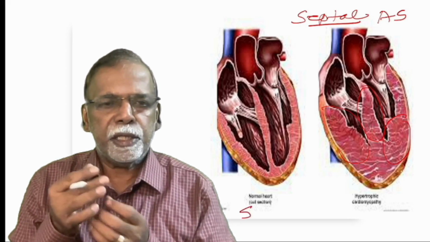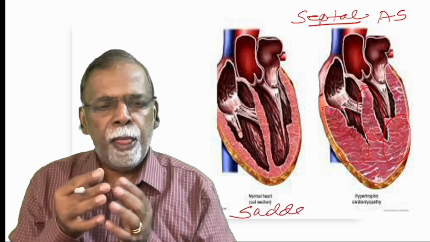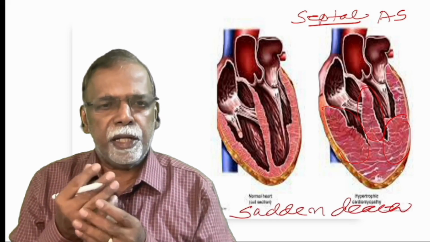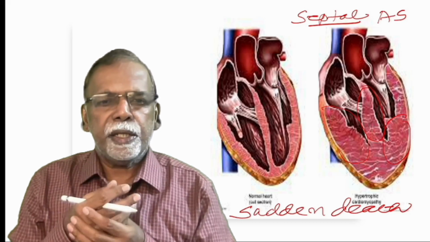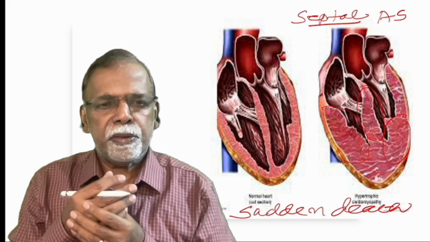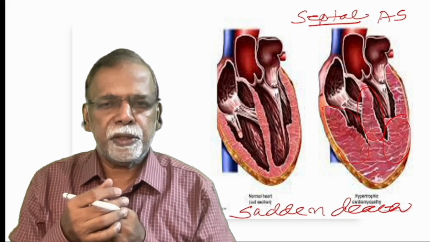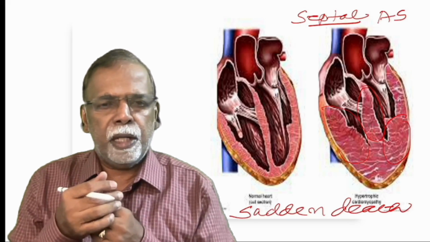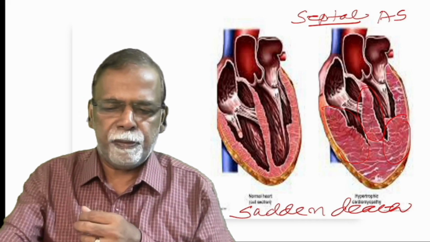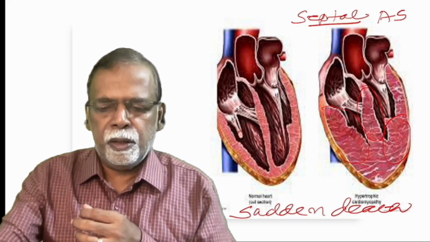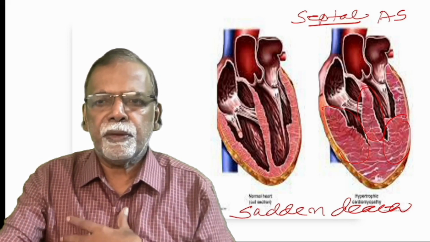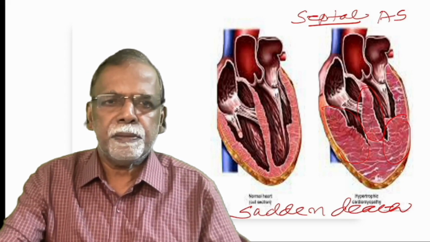So they can be asymptomatic also. As mentioned, HCM can lead on to complications such as heart failure, arrhythmias, including sudden death and stroke. Treatment aims to relieve the symptoms, prevent complications, and reduce the risk of sudden death. Lifestyle changes, and in some cases, surgical intervention. So here you can see the cardiac muscle, which is unusually hypertrophied.